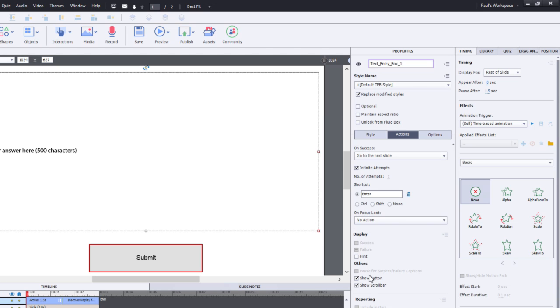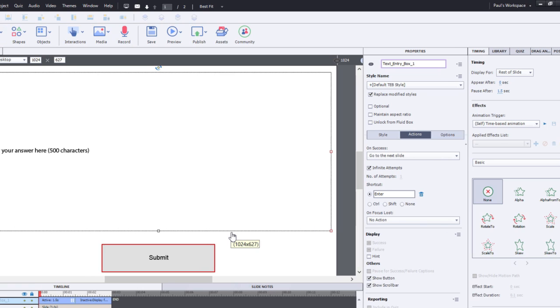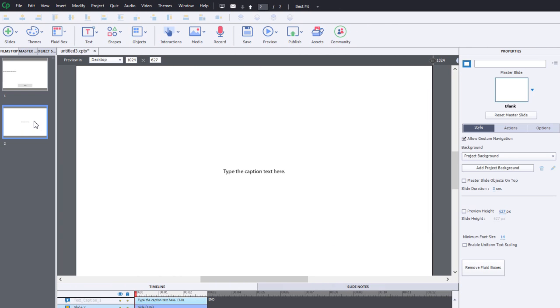However, the advantage of having that checked off is that once we've filled up a row, it will return to start a new row for you. So that's perfect. In this case, I think we've got everything set up for the input. So now we'll go to this slide and display the contents of that text entry box. Now, a text entry box creates a variable to store the information in, and you can access that and display it on screen. So let's take a look at this.